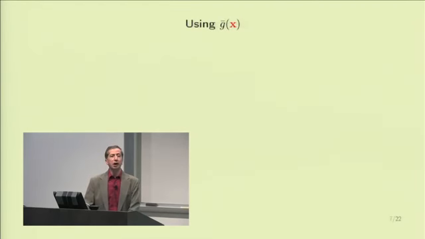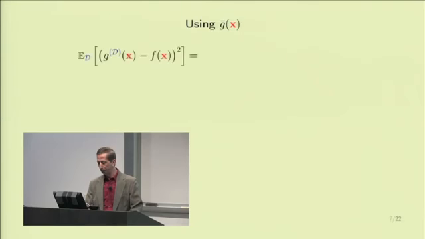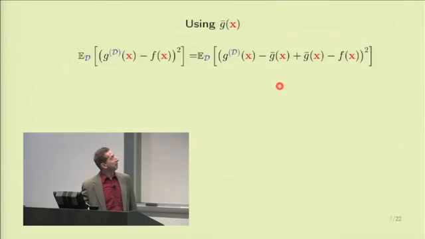Okay, so now let's see how we can use g bar in order to get the decomposition we want. Here, this is again the quantity I'm keeping, passing from one slide to another in order not to forget. This is the quantity that I want to decompose. So the first thing I'm going to do, I'm going to make it longer by the simple trick of adding g bar and subtracting it. I'm allowed to do that, right? Now, doing that, I'm going to consolidate these two terms, and I'm going to consolidate these two terms, and then expand with the square. So let's do that.